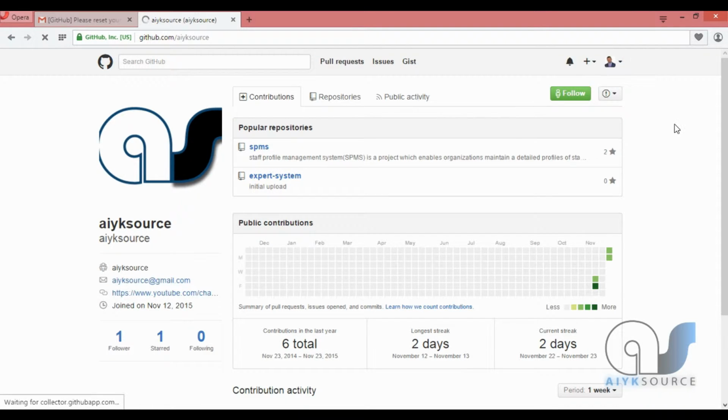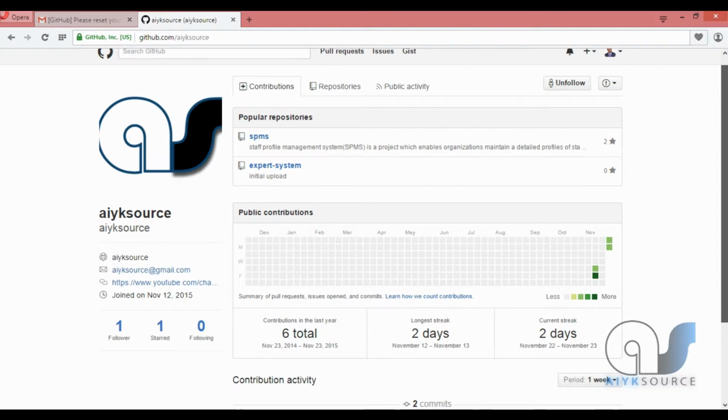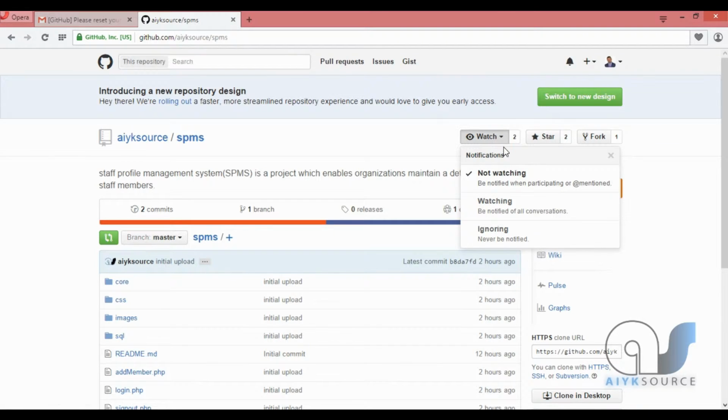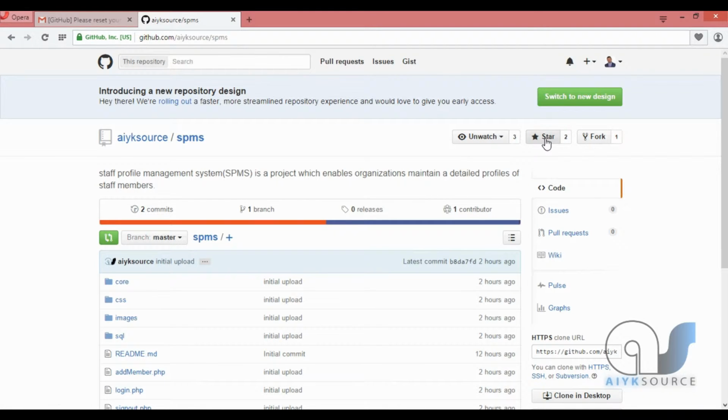Alright, ensuring that I'm still logged in, what I'm going to do is to first of all follow this page. Then I'm going to select the SPMS repository. Okay, I'll make sure I watch the page, watching star, and I'll fork this.